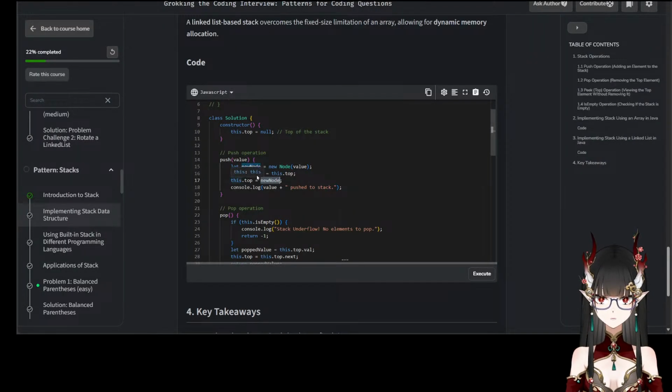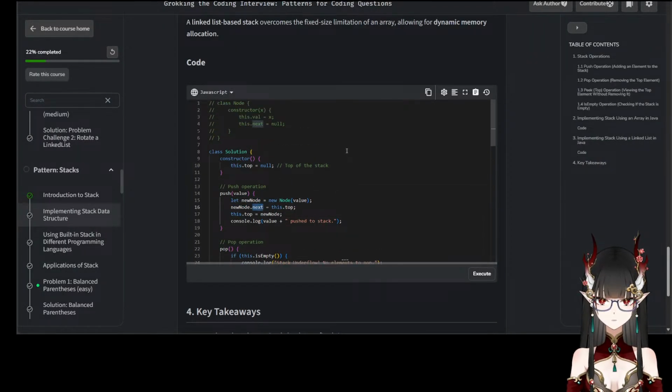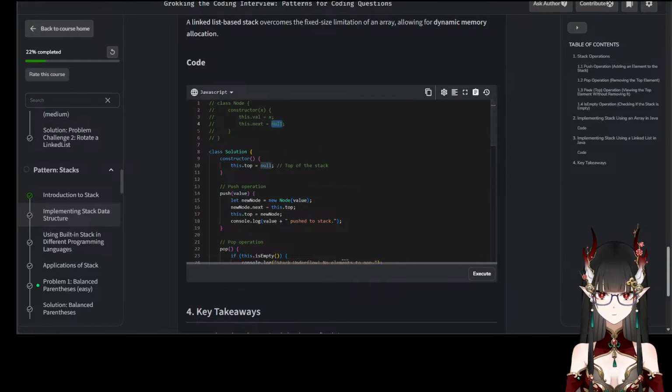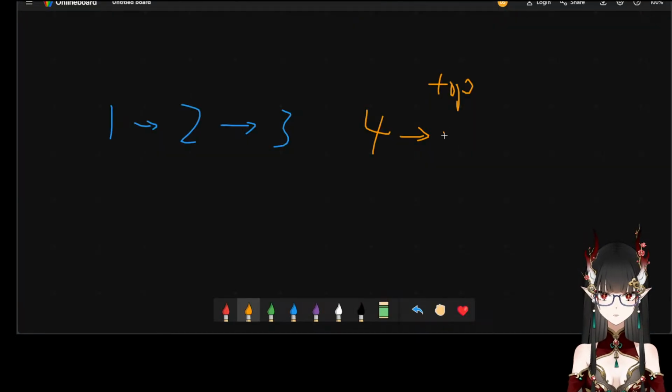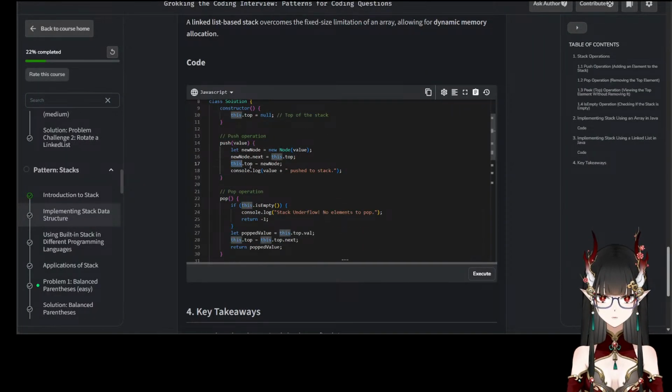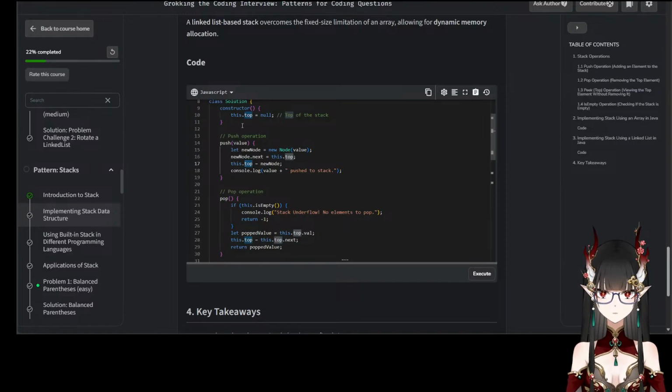But there's no new node dot next, because if you create a new node and just pass a value, next is null. So this dot top becomes null. Right? And then you update this dot top.